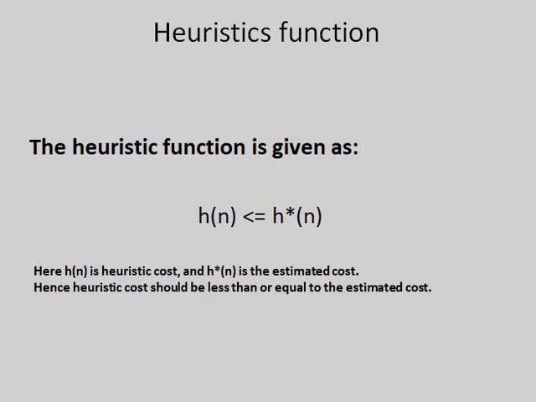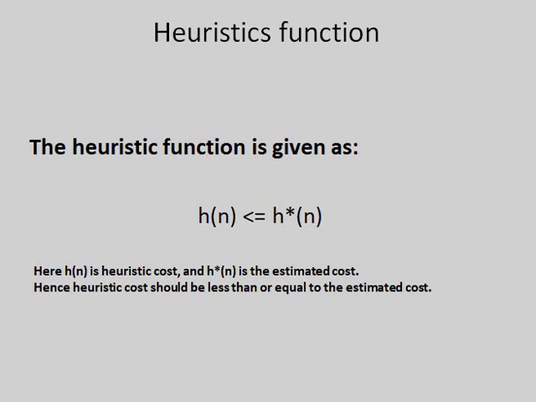There are multiple iterations involved, and on each iteration, each node n with the lowest heuristic value is expanded, and it generates all its successors, and n is placed in the closed list. The algorithm continues until a goal state is found. So in this informed search, we are going to discuss two main algorithms. The first is best first search, or simply the greedy search, and the second one is A star search.